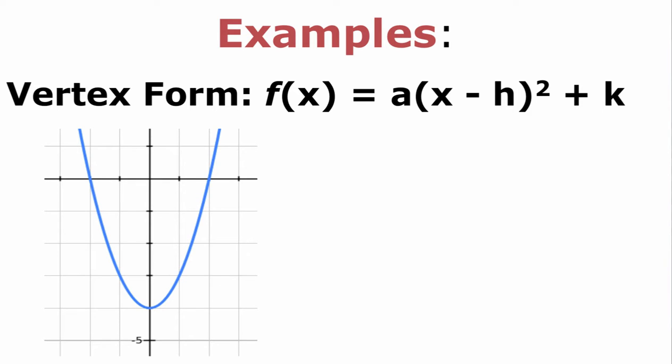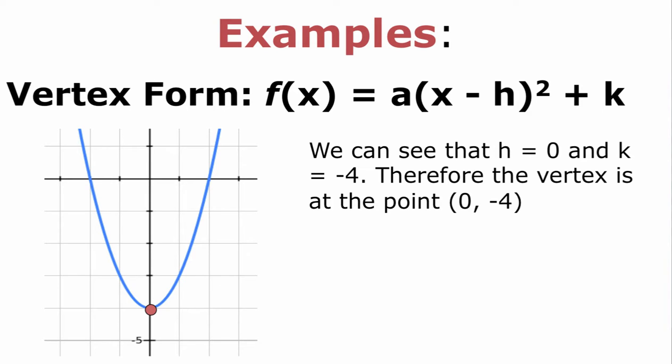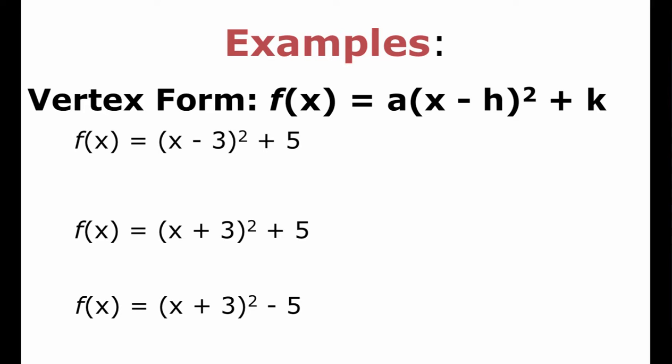Another example here, you're looking at the bottom of this U-shape, and we can see that that is located at the point (0, -4). So your vertex is at (0, -4), and your h is 0, your k is -4. It's important to notice that most of the time you will be given the equation and asked to graph the function. So we need to be able to look at the equation itself and identify the vertex as your first step. It's important to note that there is a negative sign in front of the h in your equation. So the sign in the equation for h will be opposite of the sign for your vertex.